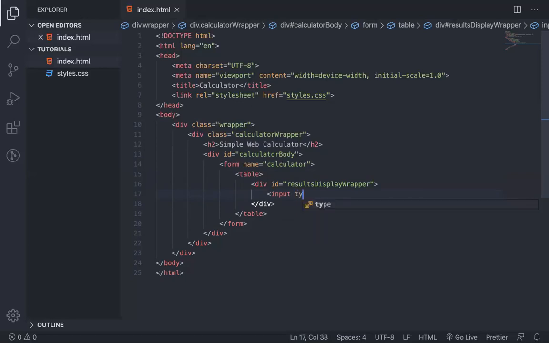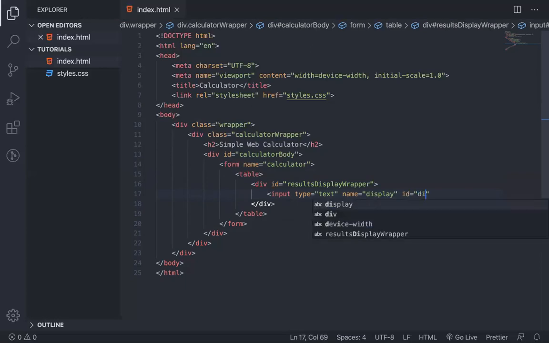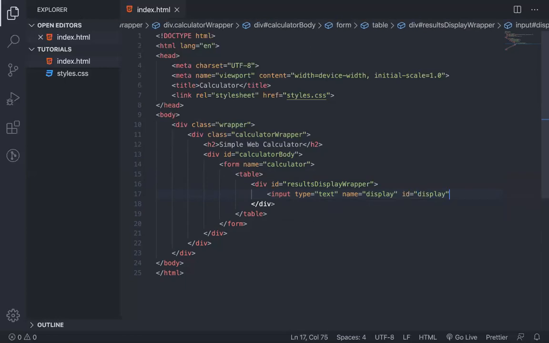It's of type text. Then you have the name, that is display. And then you have the ID, that is display. Yeah, okay. For now, we can have that, close that one.